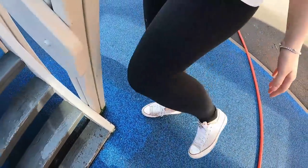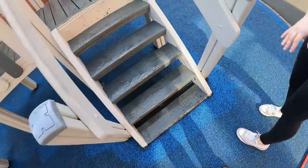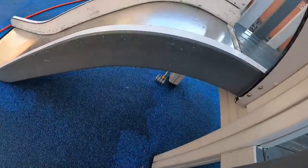Soaked already, she said. Look. Oh no. Look at the shoes. Did I tell you not to wear those shoes? Yeah, you didn't tell me. Oh, I didn't, sorry.